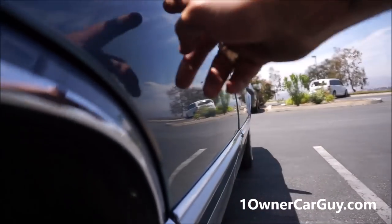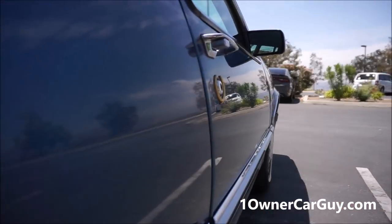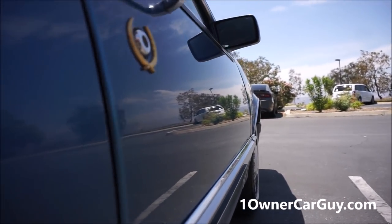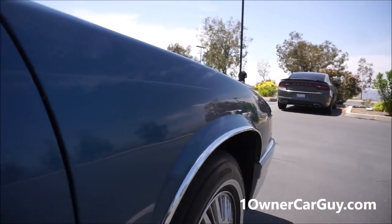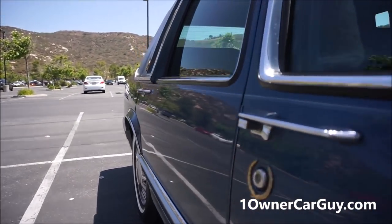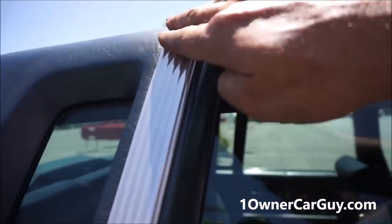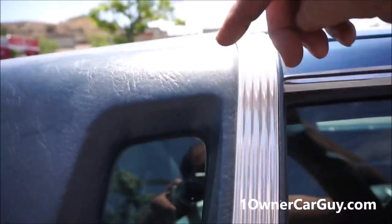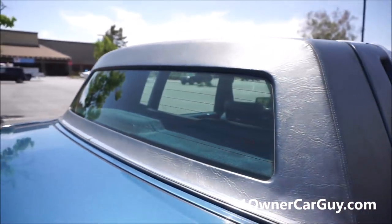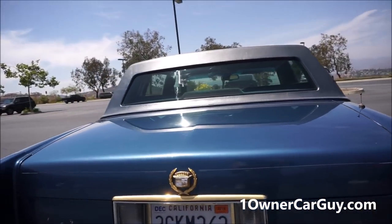Ding here. Little scratch there or something. Small ding here and here. And I like to just say that there's one I don't see because there usually might be, but I don't see anything else on this car, straight as can be. All the chrome trim around the windows and everything, great. Stainless across the strap here, great condition. The top is in great condition. And that's pretty much that side.